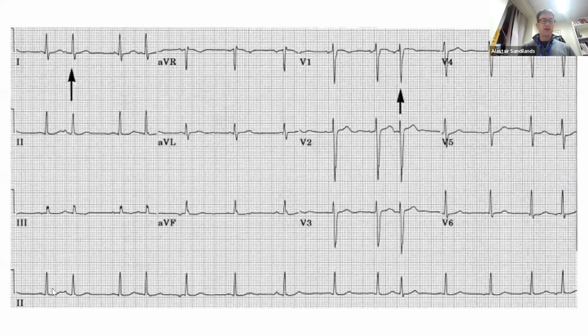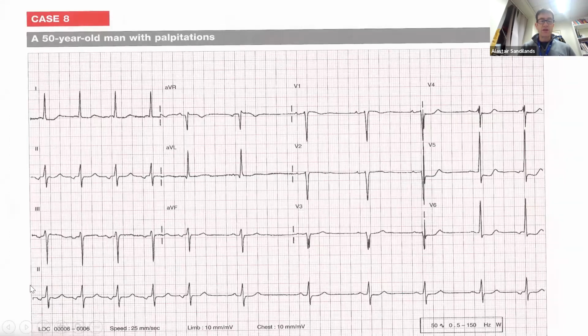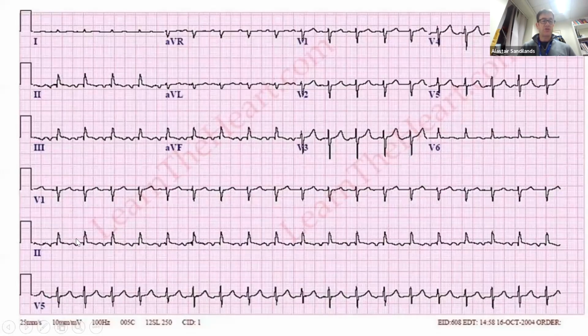This is an atrial run where there's more than one ectopic, but it's going in succession of 5 beats before it goes back to a sinus beat. And now we have an atrial tachycardia. We have a negative P wave conducting to every QRS. As the QRS is the same, the P wave is different and negative. So this is an atrial tachycardia. Okay, any questions?